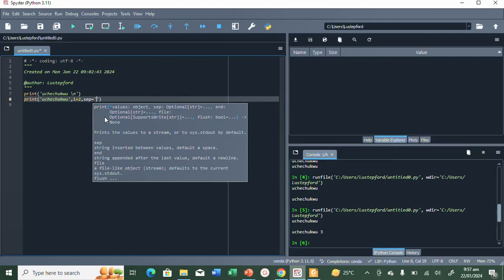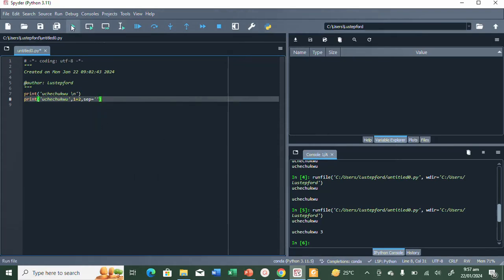If I put a quotation mark without any space and click run, this 3 and this Uche will come close to each other. Look at it, they are close now. But if I come here, put a space and click enter, there will be a space.